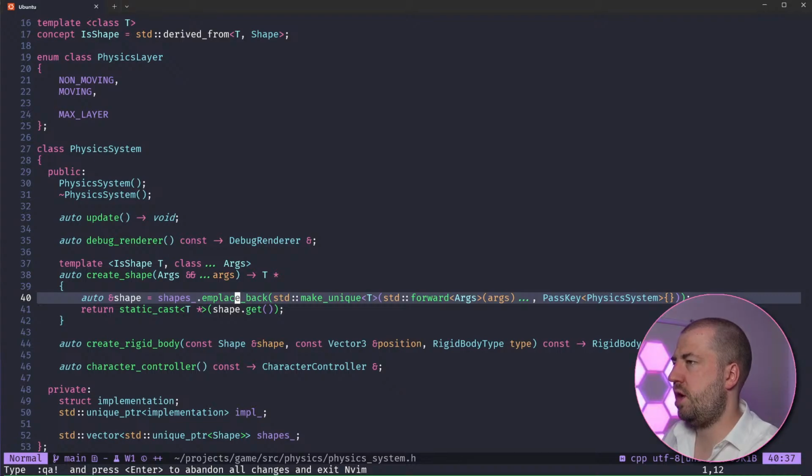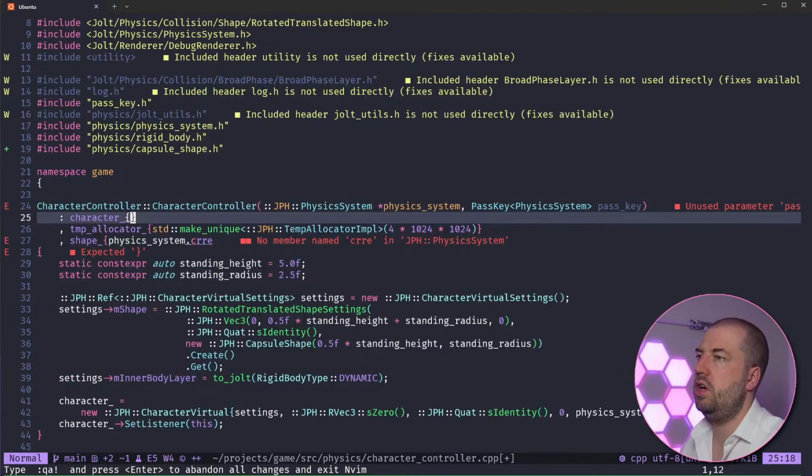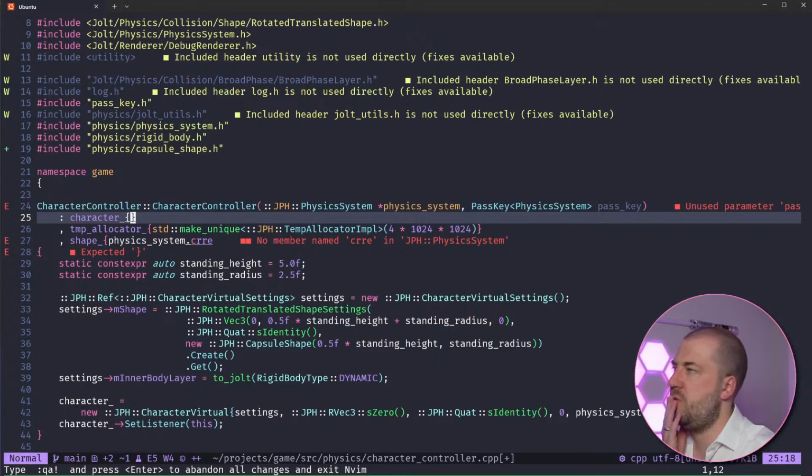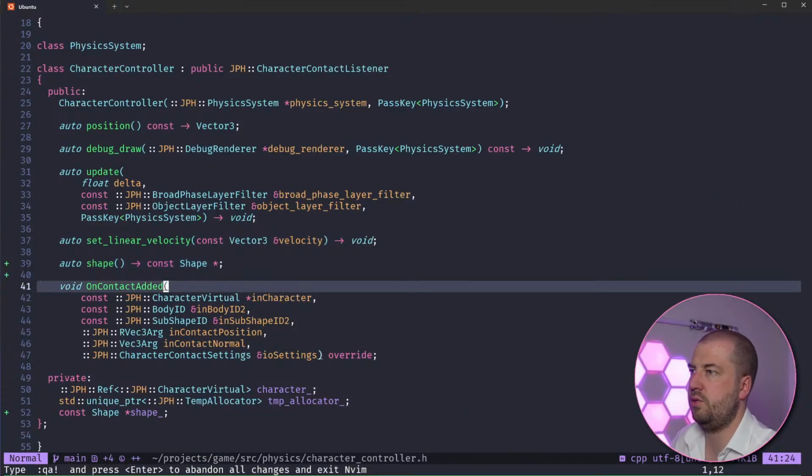I kind of want all the shapes to go through the physics system because then that owns them. That is the route through. Character controller itself. Who creates the character controller? Because I'm wondering if I just pass the shape in. Yeah, but I still need to call... the physics system itself isn't static. I still have to invoke a function on the physics system, right? I still have to call.